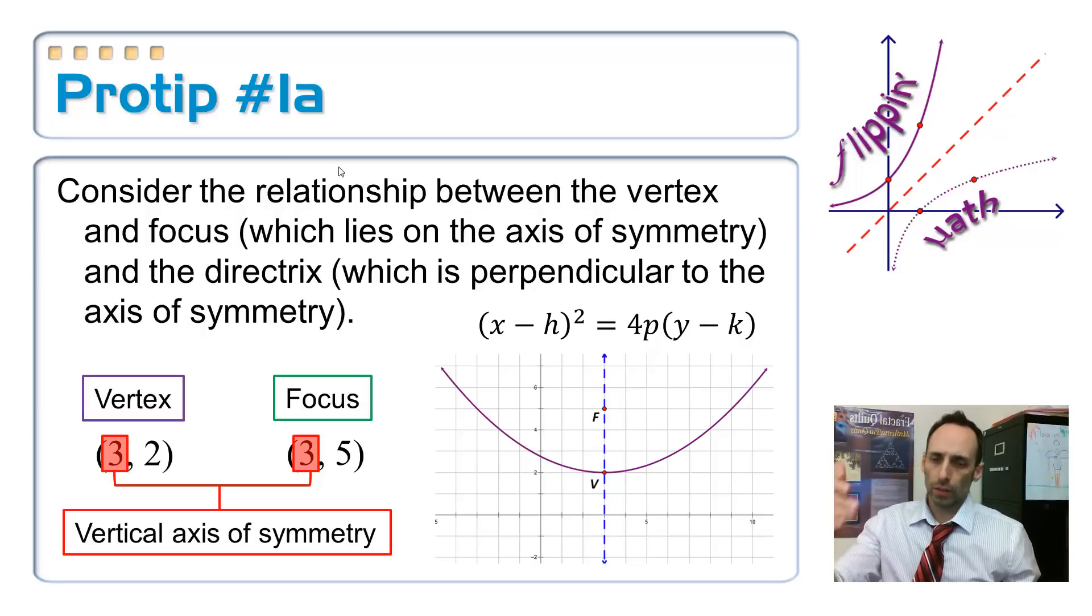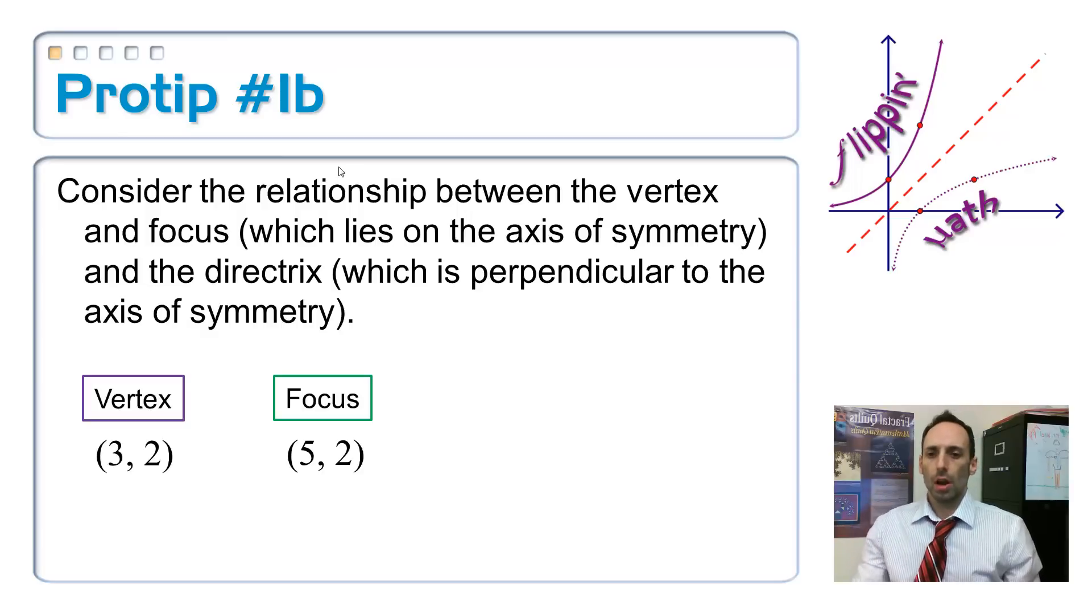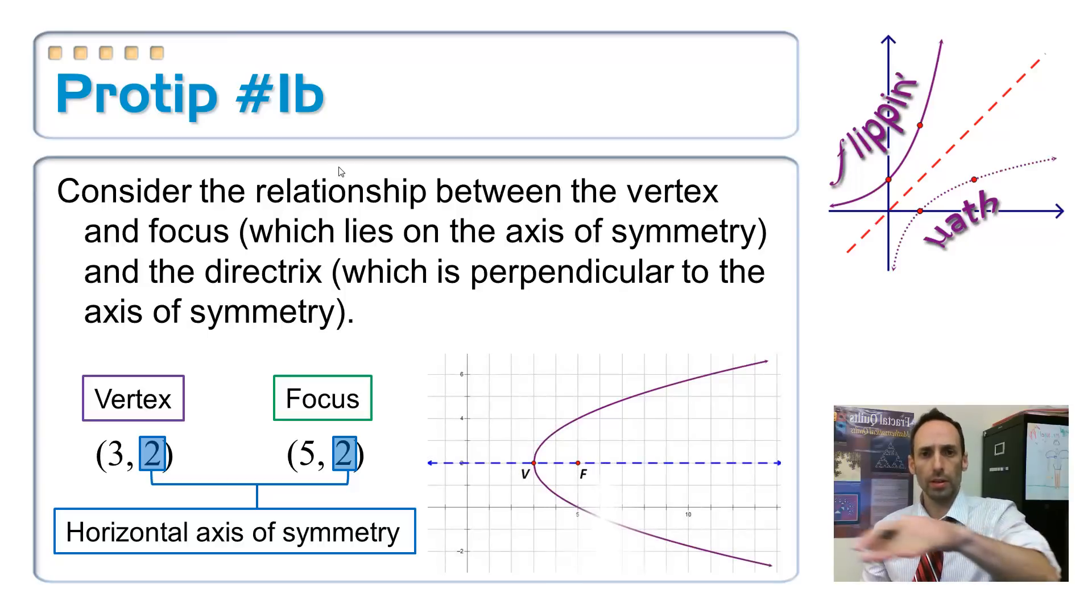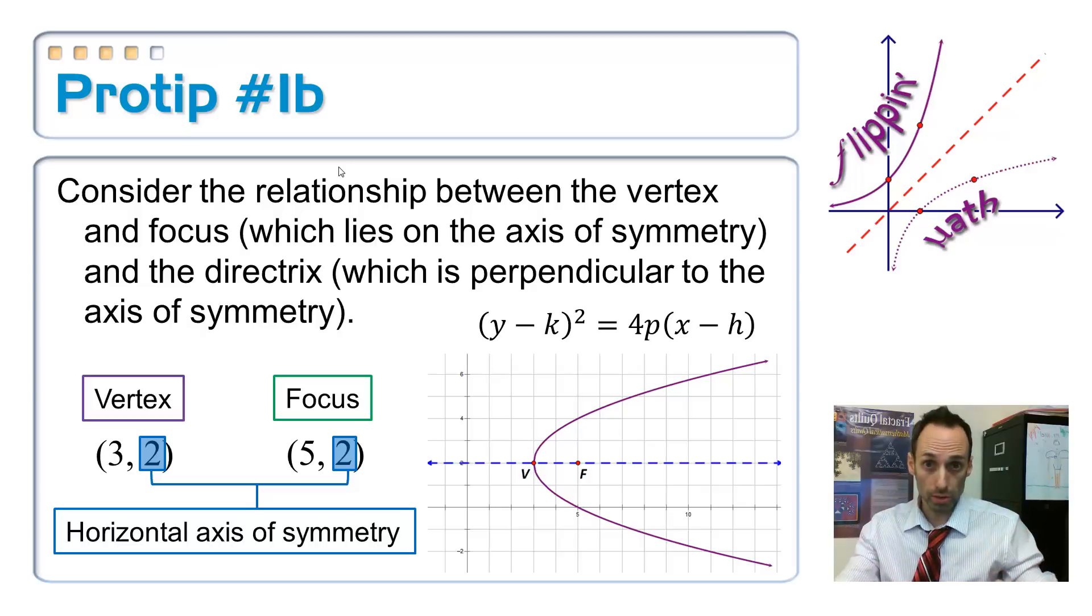Okay. Let's look at the second part of that. And that's, oh, this time my y coordinates are the same from my vertex at 3, 2 and focus at 5, 2. My y coordinates are the same. Y coordinates are the same. That must be on a horizontal line. My axis of symmetry is horizontal. Horizontal means that it's going to be a y squared instead of an x squared. So, it's going to open to the right or to the left. Okay. So, those are some of the things that you're looking at whenever you just have the points, the coordinates, and you're trying to come up with an equation all by your lonesome.